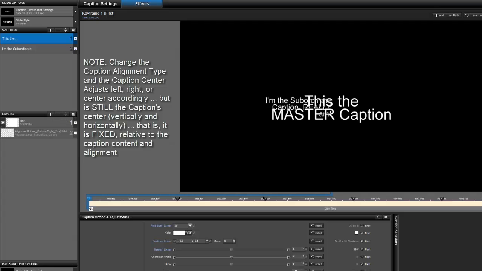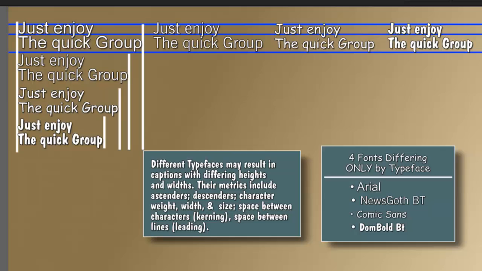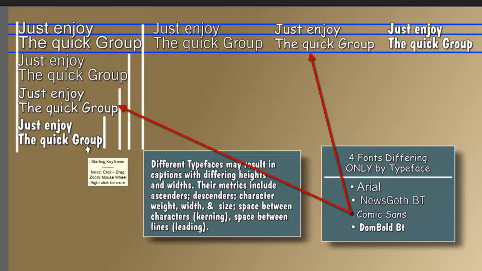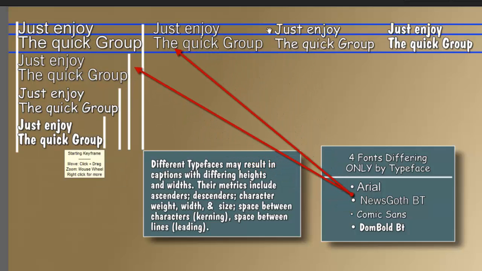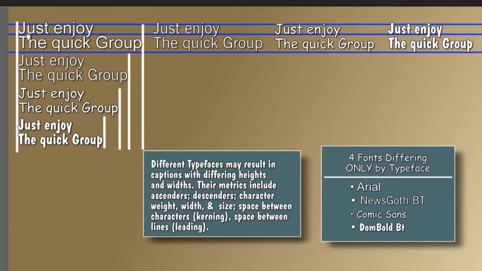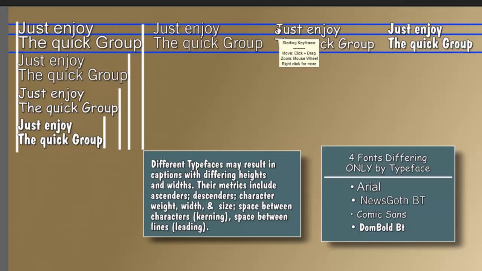One final issue is that a caption can change its effective size simply by changing the typeface. Keep everything else exactly the same — if the typeface is the only thing you change, you're going to change some characteristics of that font because the typeface metrics are different. Notice the bottom example shows four different fonts in column and row format. This caption is two thirds of the width of the one for Arial. Additionally, the size assigned to the ascenders and descenders for each caption may be different — notice where the ascender is simply by changing the typeface.